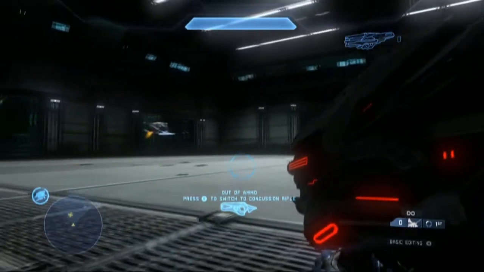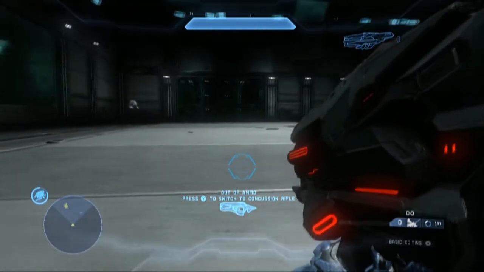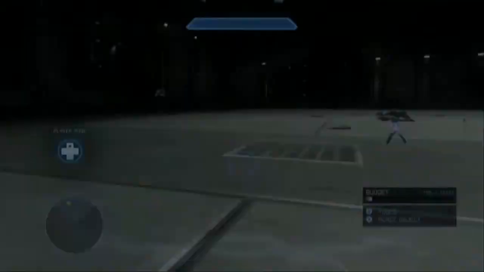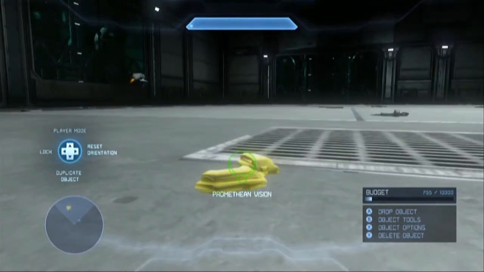Next up, we have the auto sentry, which I also have not used, but by its name, it's pretty easy to assume. It's a sentry that you spawn up. It does not follow you, but I assume it stays in the position where you leave it, and it'll shoot any enemies that walk in front of it.